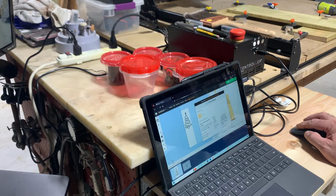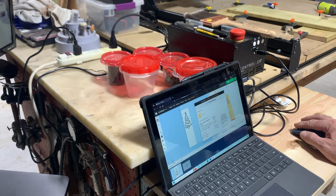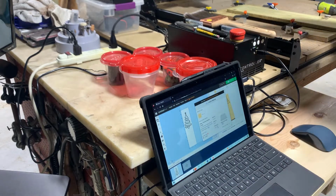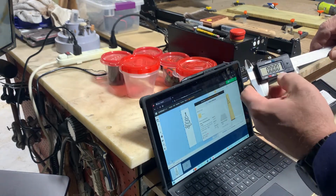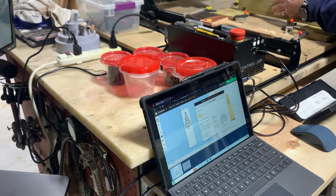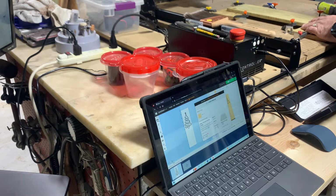So we're using pine. The width is 5.375. The length that I'm using is 20 inches. And then you have to put in the thickness of the material. Use a little caliper like this. Zero out. 0.602. 0.59. So we'll do 0.59.